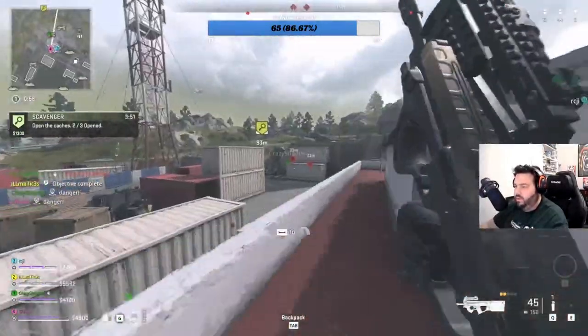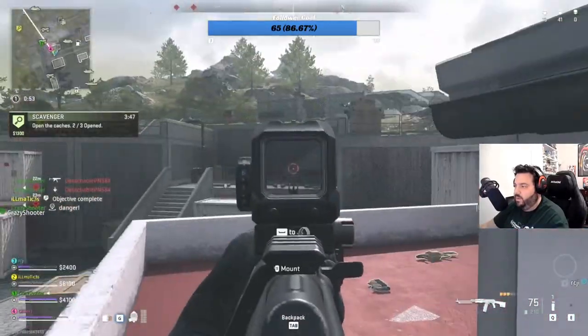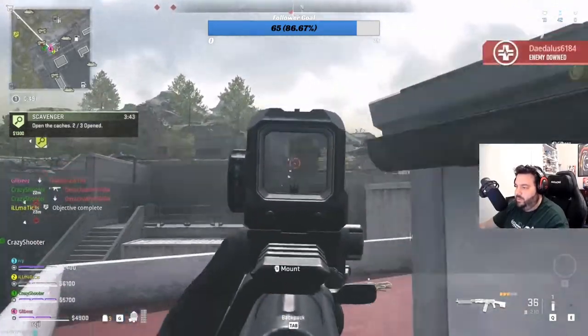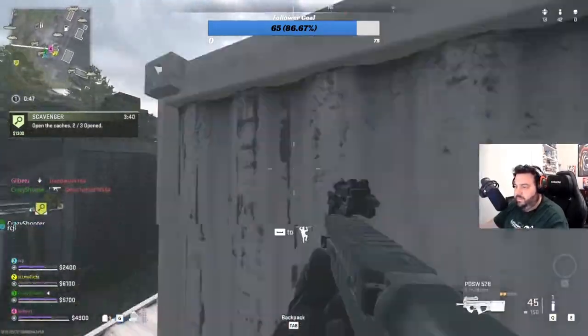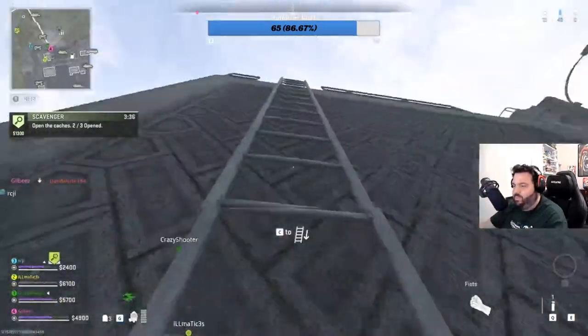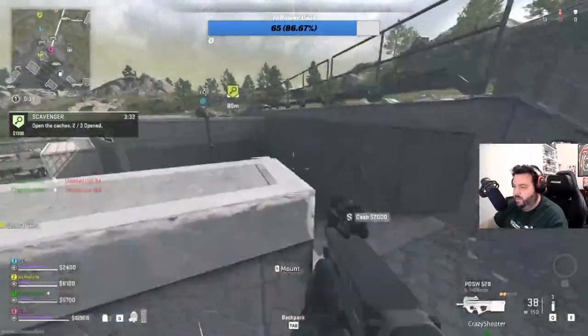One supply box remaining. Move to secure. Oh, I'm getting shot. There's somebody on that mountain. Yeah, I got him. I downed him. Alright, I'm going for that next scavenger. Where are the mountains? He's up here somewhere. Fire. You got him. Pushing the scavenger.